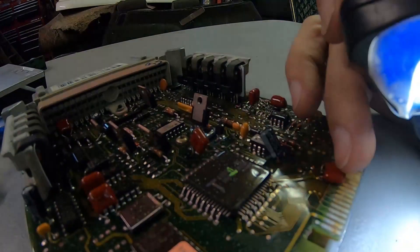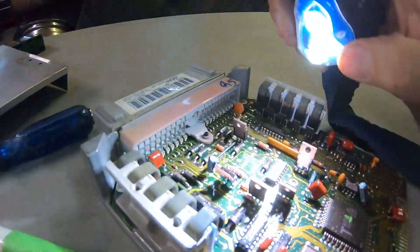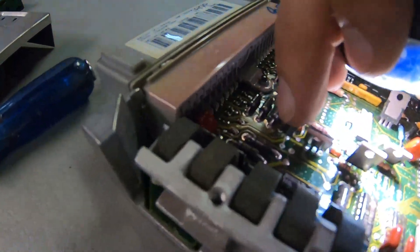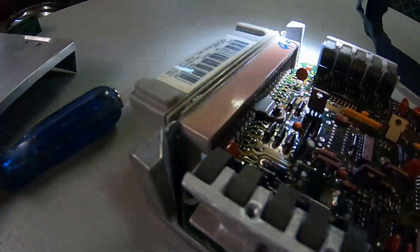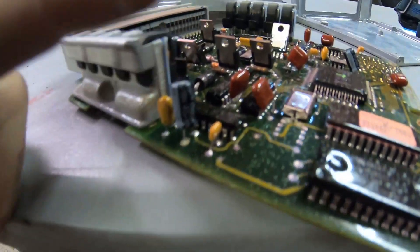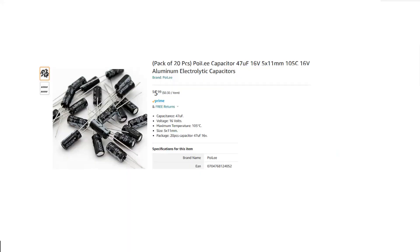There's another one over here that's usually broken because people who put chips in lay it down the wrong way. And another one that's broken is up here. These three are all the main capacitors that go bad in A9Ps and A9Ls. They are 16-volt, 47 microfarad capacitors. You can get all three for like five bucks. People sell ECU repair kits online for like 30 bucks, but those parts are just cheap and easy to get.